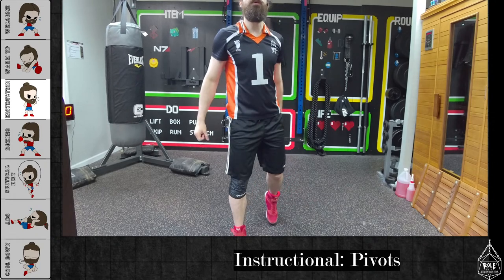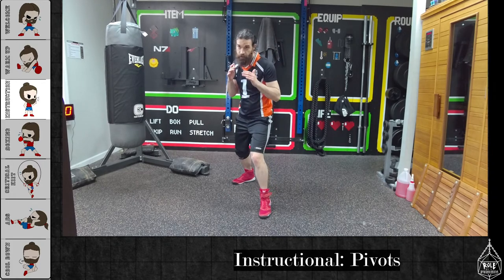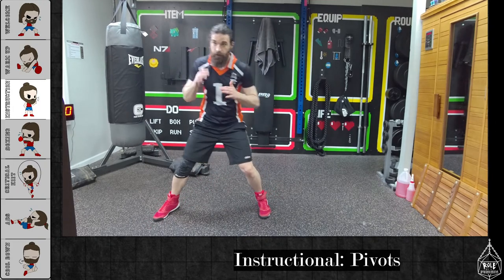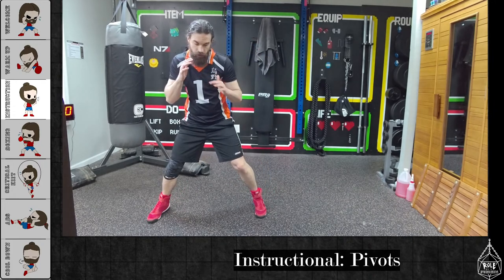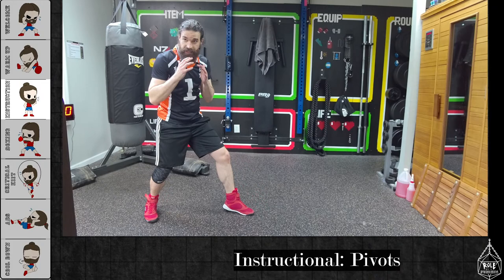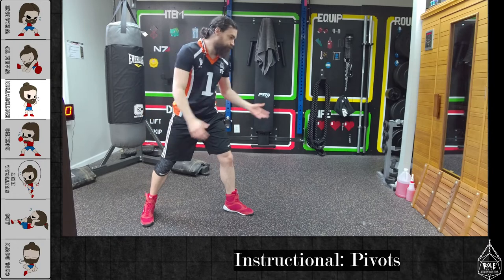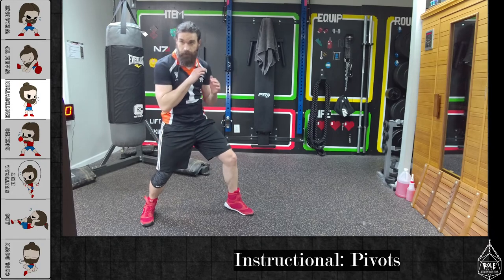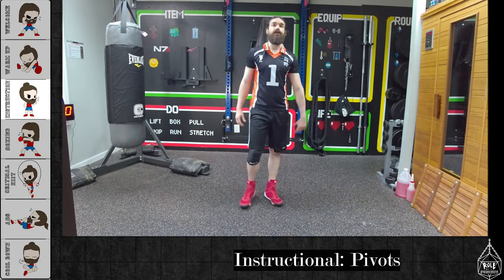The balance on the rear foot at the end of the inside pivot. So when you say the end, at this point, balance is on the front foot because I have to step with this one, right? I'm pushing off here. And then weight shifts a little to the back as I step back like this. And then I'm just in a normal stance at that point. It's just a normal stance, you can go 50-50, you can go like 60-40, wherever your normal balance is and your normal stance at the end.